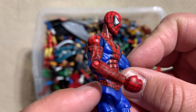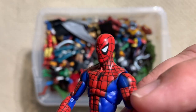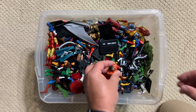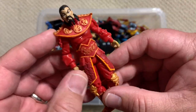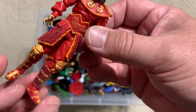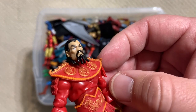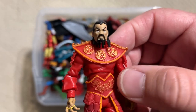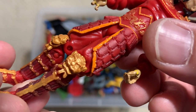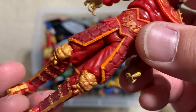I'm telling you, I bought every Spider-Man hoping for a good one and I never found it. So that looks like the Mandarin — I think this is still supposed to be a comic accurate Mandarin. Obviously since the movie Mandarin was a pretty good gag. A lot of detail in a small figure — look at the sculpting on those knee pads. That's pretty nice.